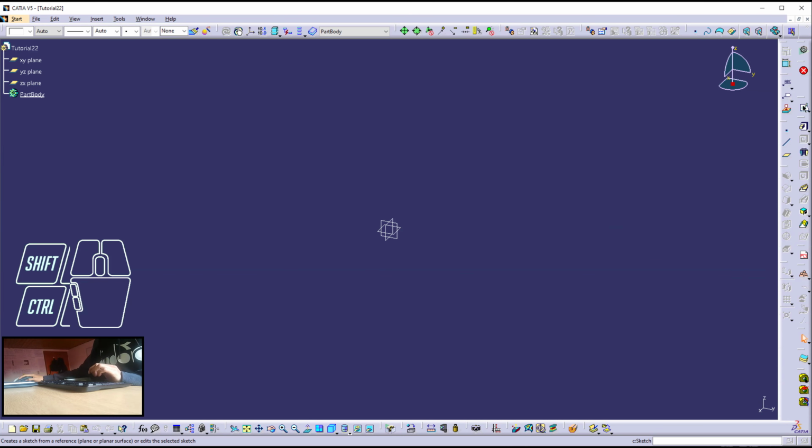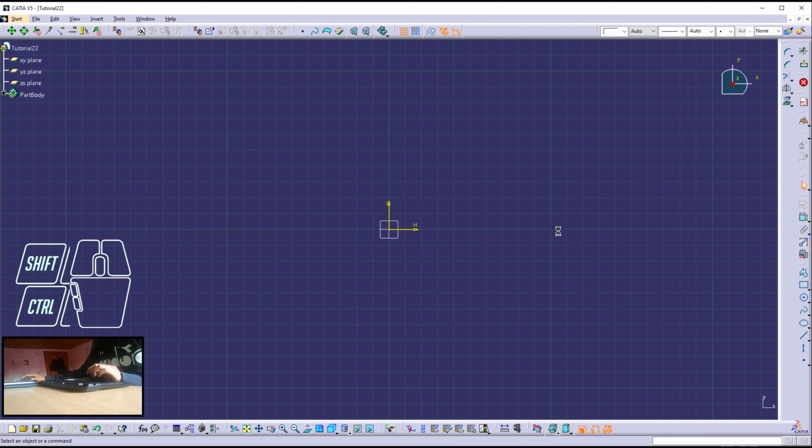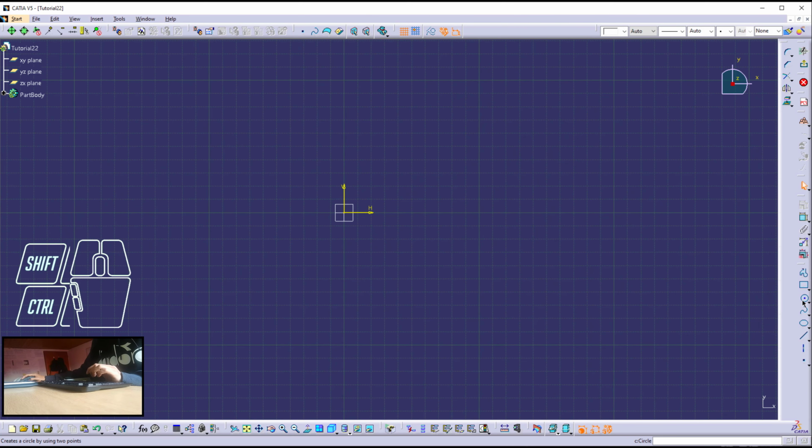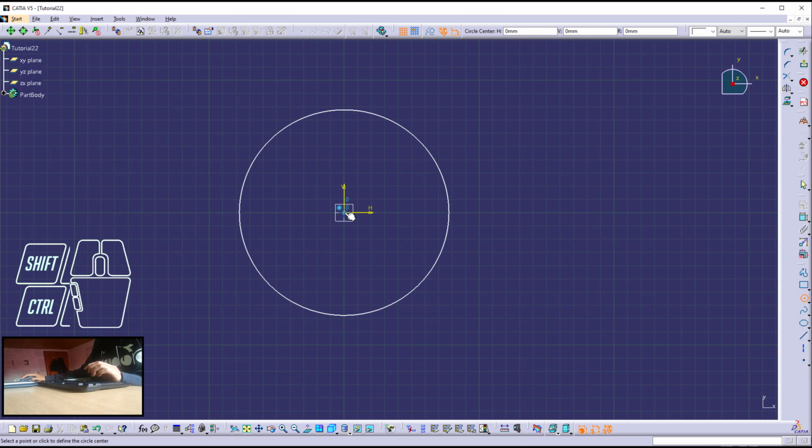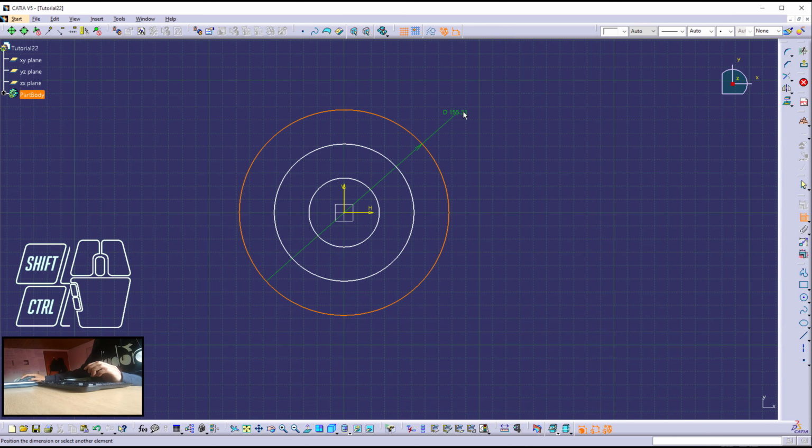So I'm going to select the sketch tool, and then all I have to select is a face, or in this case a plane. I'm going to select the XY plane for me to start. All right, now I'm going to double click to continue using the circle tool after I finish one, right? As you can see, 1, 2, and 3. Then I'm going to define their dimensions.